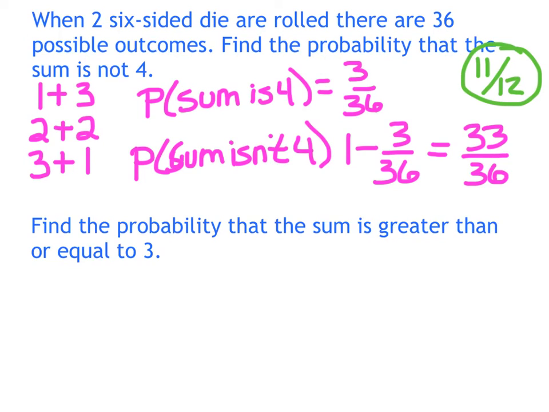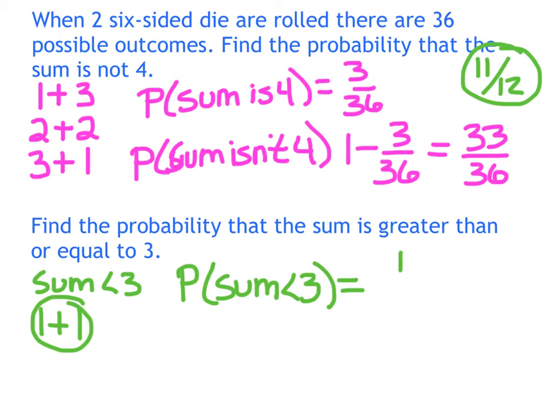So now find the probability that the sum is greater than or equal to 3. So first we need to figure out how can we get a sum that is greater than or equal to 3. Let's figure out the ones that are less than 3. And that's going to be 1 plus 1 is 2. 1 plus 2 is 3, so that won't work. 2 plus anything is going to be 3 or more, so only 1 plus 1. That's our only way. So the probability that the sum is less than 3 is 1 out of the 36. That means that our probability that the sum will be greater than or equal to 3 is the opposite of that. 1 minus 1 over 36, which is going to be 35 out of 36.